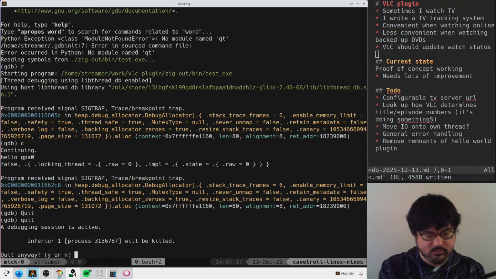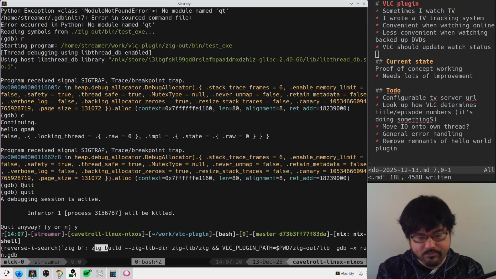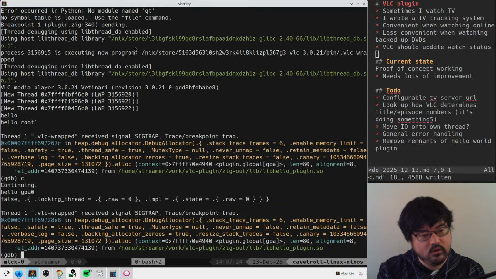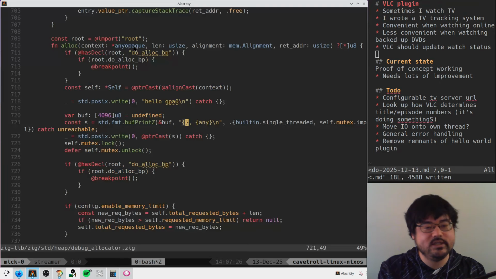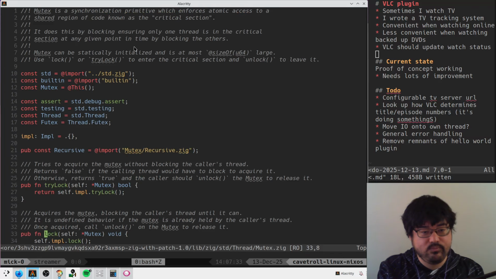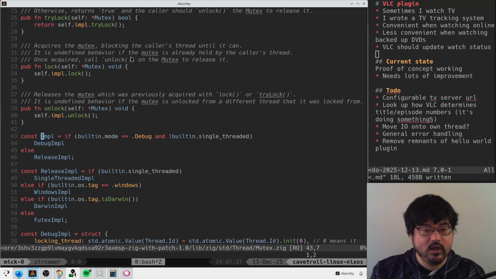What about when we run VLC? False. Okay. So we are not single-threaded, which means that our mutex is probably... I don't know. So we're not single-threaded.